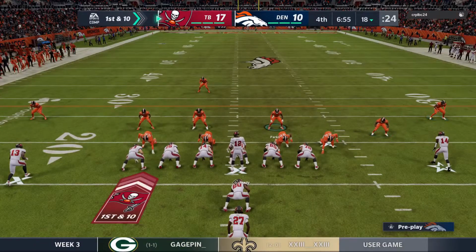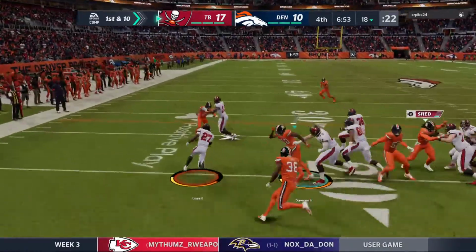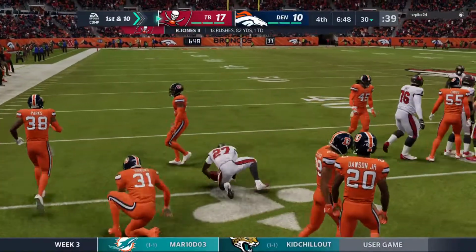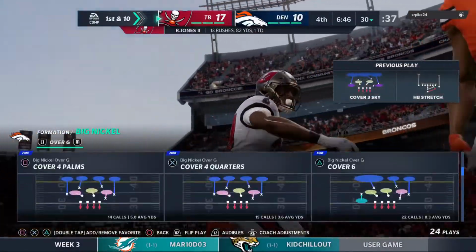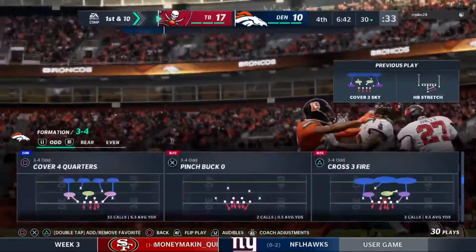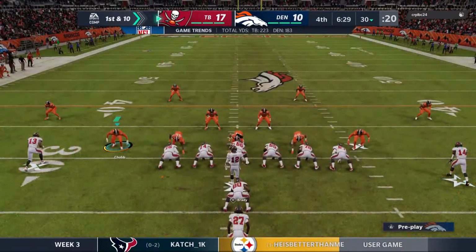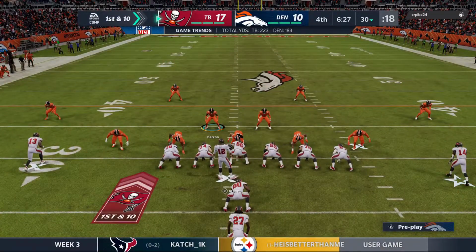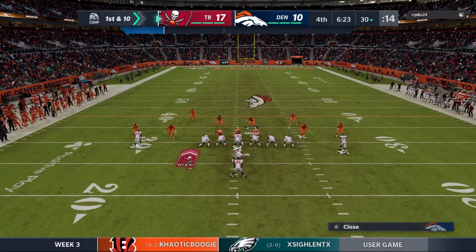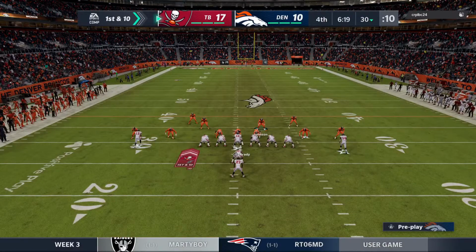Brady going to bring the Bucs up with a 1st and 10 at their own 18. And he'll begin the drive with a give to Jones, and he'll get this up to the 30-yard line. Right off the bat, it's a 1st down to start the drive, 12 yards. Well, that's a carry they have to be satisfied with, and throughout this game, they've been satisfied with what he's given them. Whenever they've needed a big run, a 1st down, he's the guy they've turned to, and it doesn't matter what the defense thinks. They feel like they've got the confidence to keep handing it to him and keep picking up good yardage.